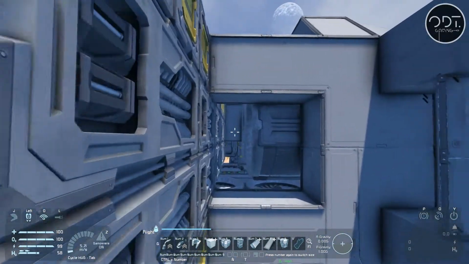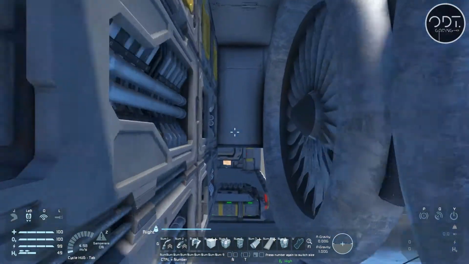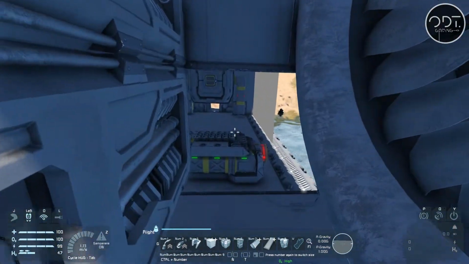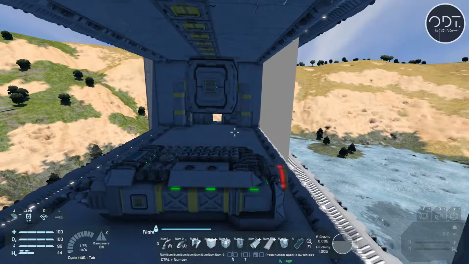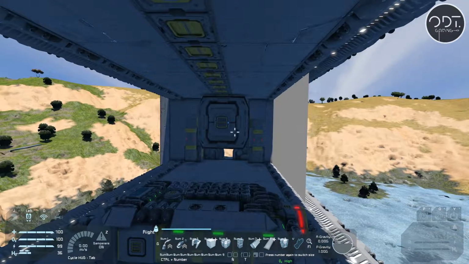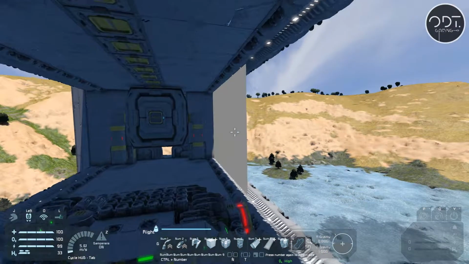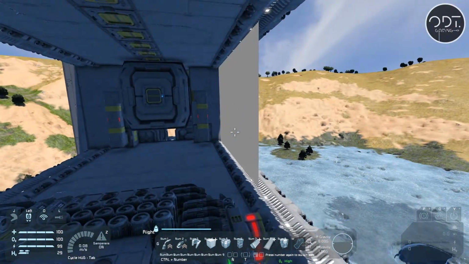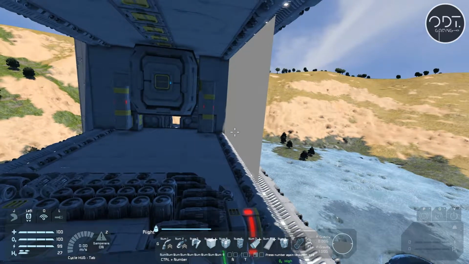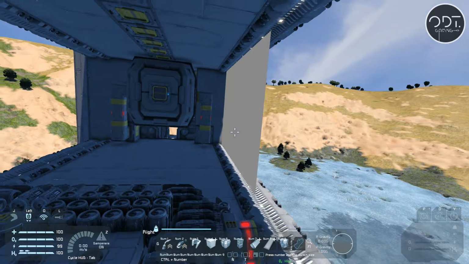But as you can see, there are a lot of oxygen generators which are going to generate the hydrogen for the hydrogen tanks. Coming through here, I've made a hangar bay with a large container on the other side there. These are the force field hangar doors. I will put the mod description and a link in the descriptions below.